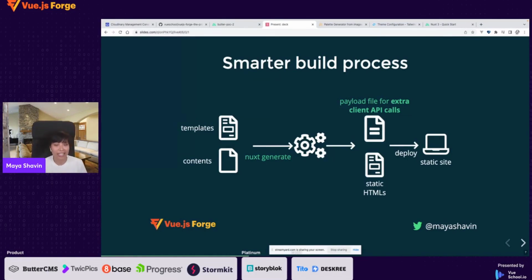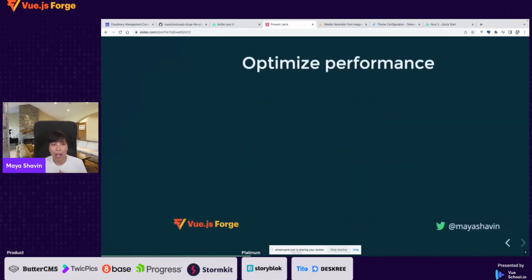And also, for any extra client API calls, for example when you need to query some kind of product or some detail that you could not query before, it will have a payload file separately to take care of this. So it maintains the static site in addition to providing dynamic functionality to your website.